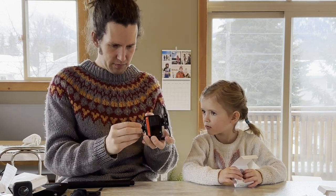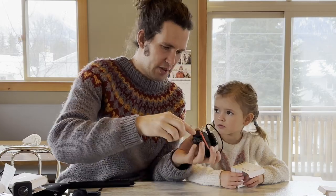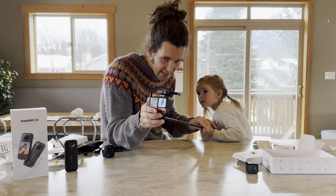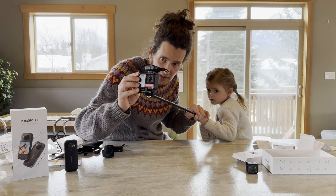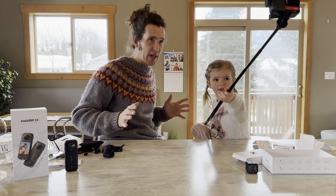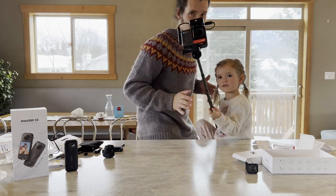Here we go. Screw on the attachment. 4K 50, 4K 60, yes! We can go 4K 60. Flow state, so there's stabilization on there. 60 frames per second, we can slow it down. Adia, this is good news.